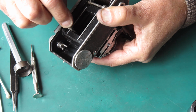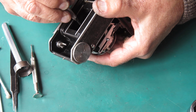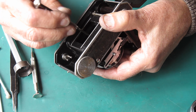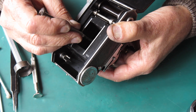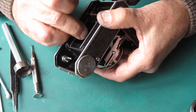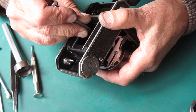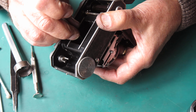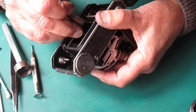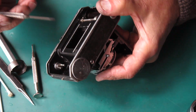Oh, I can see by the marks on that retaining ring that certainly someone tightening the retaining ring up had slipped, as I can tell by the direction of the damaged metal. Now I've checked that that would go on the shutter smoothly, but it's not moving smoothly in here, so it means it's sticking in the mount somewhat. It's going on, and it's certainly not cross-threaded, but it is tight.